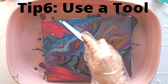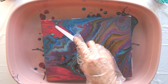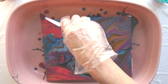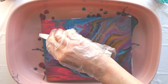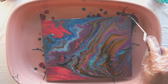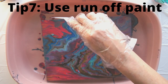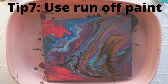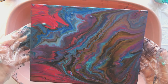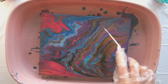My final tip is to have some sort of tool — you really are going to need one. You can see I'm using it to spread some paint out, but really what you need it for is to run under the edge of the canvas at the back, to stop it dripping anymore and to finish that edge off. I'm also scooping up some of the runoff paint and using it to cover the edge of the canvas, because if you haven't quite got enough paint, you might not cover the edge. I've also got some little bubbles, which I'm just going to use the tool to pop.